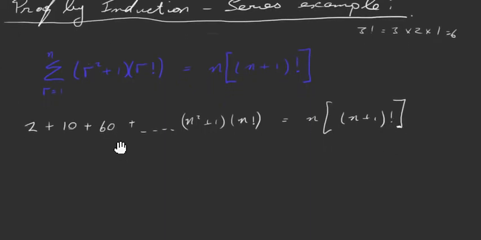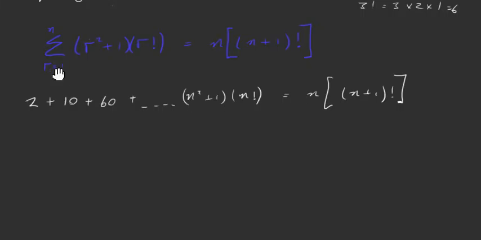So let's start. Usually what we do is we look at the first number here, which is 1. We put 1 into the left hand side and 1 into the right hand side and see do we get the same. So let's have a look. We call this the proposition. This is a proposition that this is equal to this. So we want to look at P1 first, the proposition that it's true for P1.